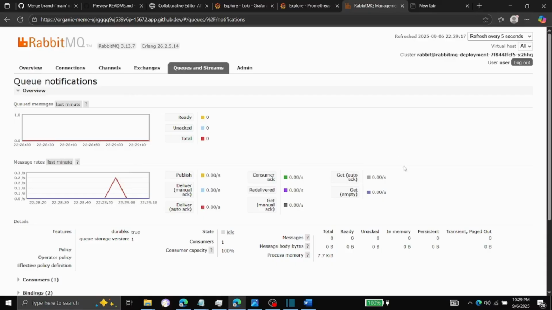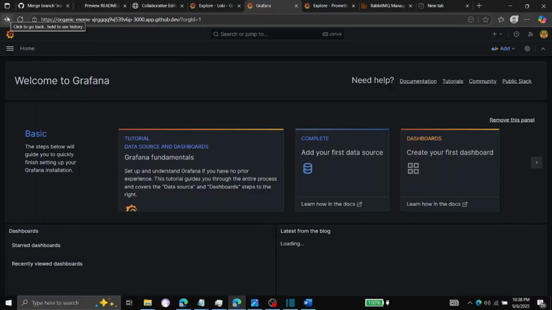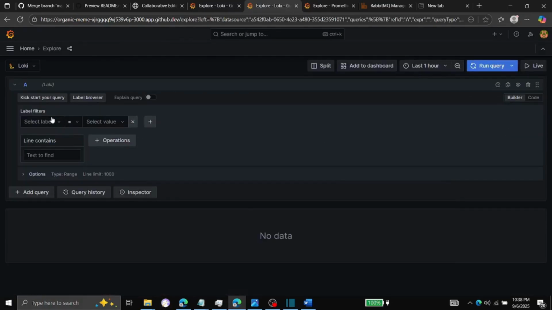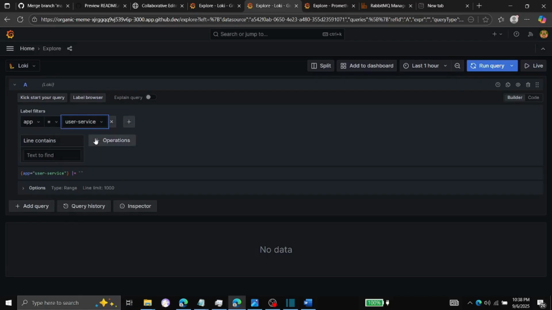A key part of maintaining a microservice system, as required by the deployment and DevOps criteria, is observability. We have deployed a full observability stack. This is Grafana. First, let's look at centralized logging. All logs from all pods are collected by Loki. As you can see, I make a login request. The log from the user service appeared here instantly. We can debug any service from this single dashboard.